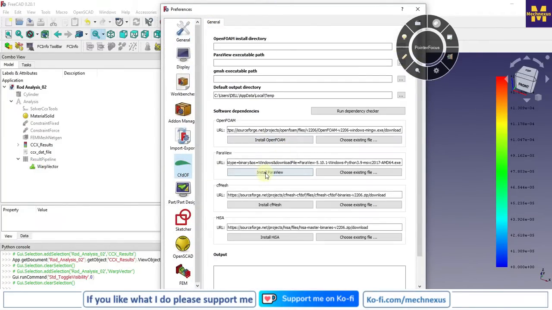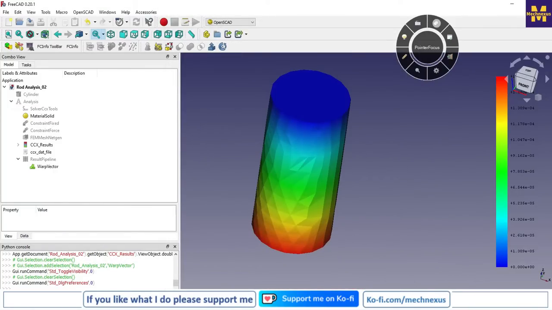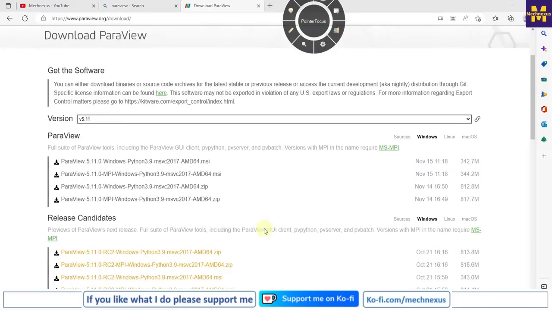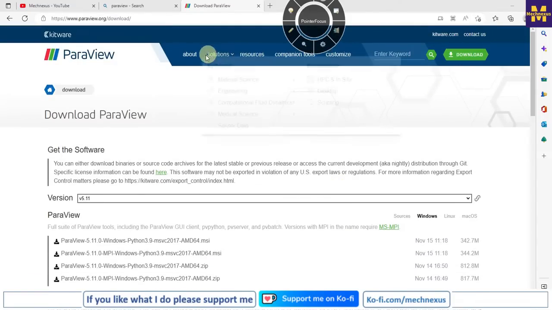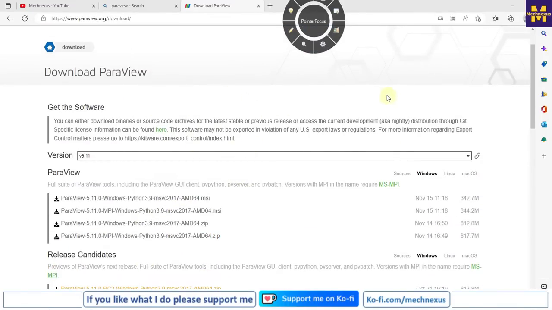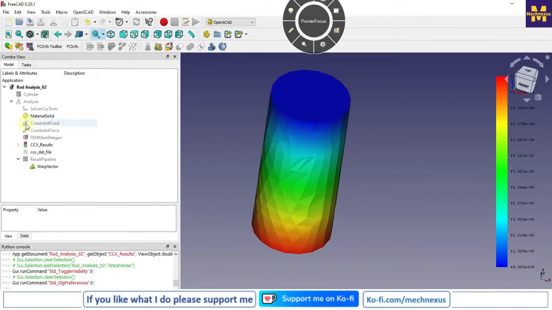Then here you will get options to install ParaView, and I would recommend installing CFD-OF and this OpenFOAM ParaView if you are really interested in CFD analysis in FreeCAD. That is your choice. Either you can install from here or from the official website of ParaView. Once you click on download, you will get all the stable releases of ParaView. So let's head over to our tutorial.